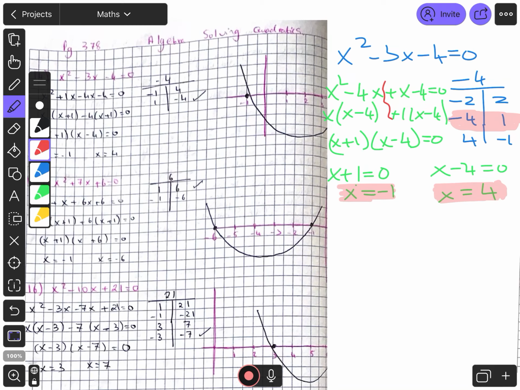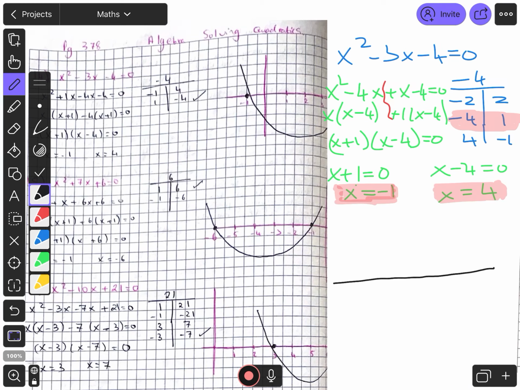So they're the two values of x that we could have had here. So they're the two values of x that I can sub into this line in here and get my answer to equal 0. How you're going to graph that then is you're just popping in a little x and a y-axis. The y-axis makes no difference because you're sketching. So sketching just means use the x-axis. I need minus 1. I need my x-axis.